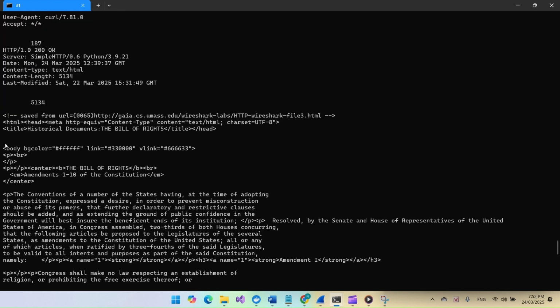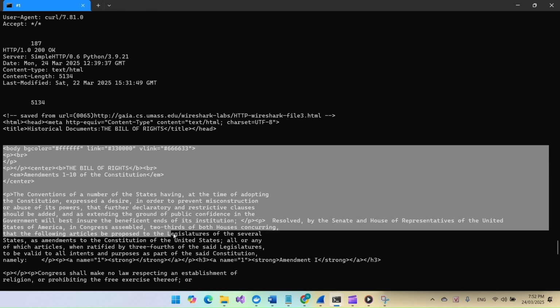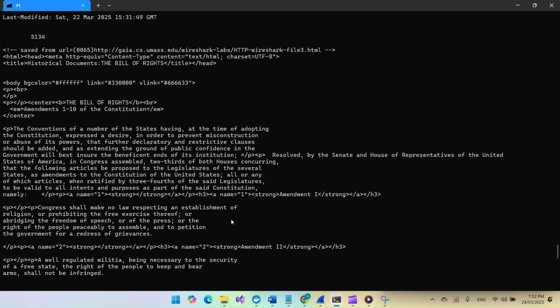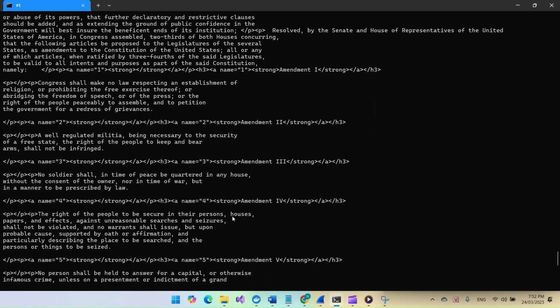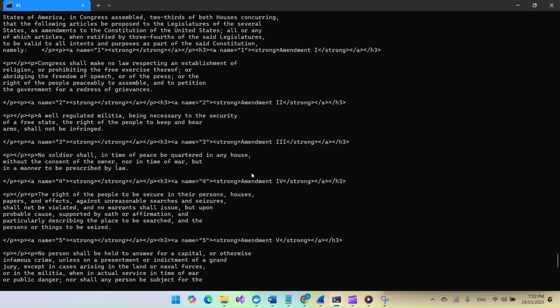And this is the HTML content of the web page. It's really long here. This is the basic HTML page displaying this.